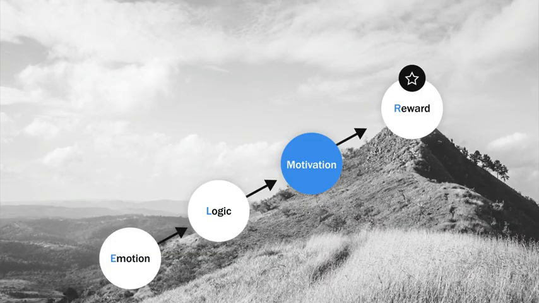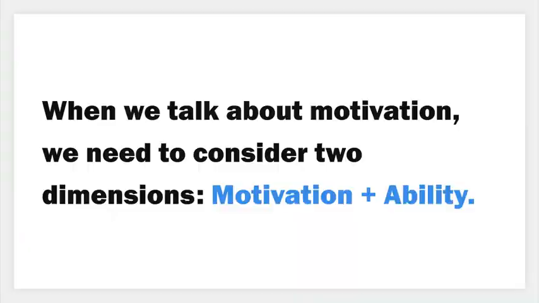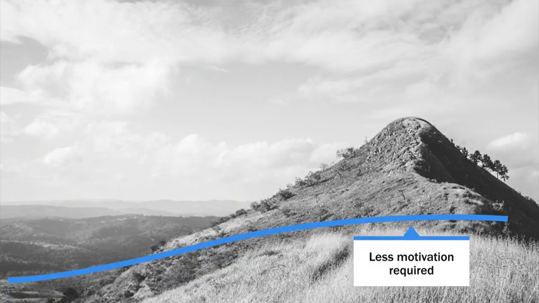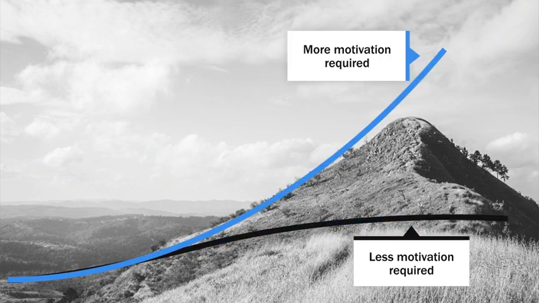After we think through how we improve the logical appeals, let's talk a little bit about how we improve the motivation step of the Reforge Elmo framework. As a reminder, we need to consider it on 2 dimensions, not just motivation, but ability. The 2 kind of relate to each other. So the easier it is to do something or the easier the decision, the less ability needed, meaning that the smaller the decision hill is, meaning the less motivation is required to complete the decision. And of course, the vice versa is true.